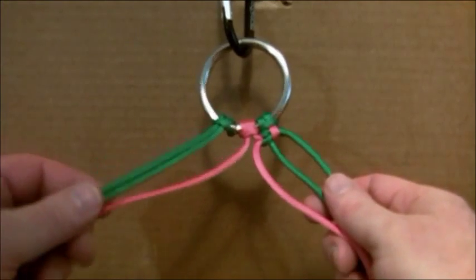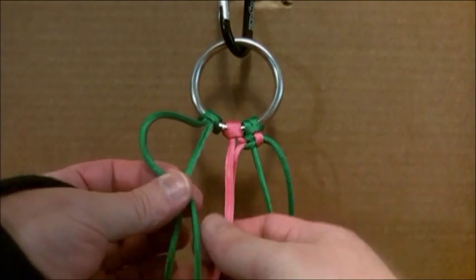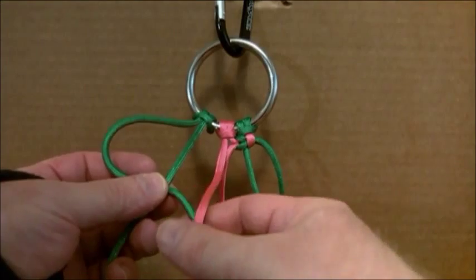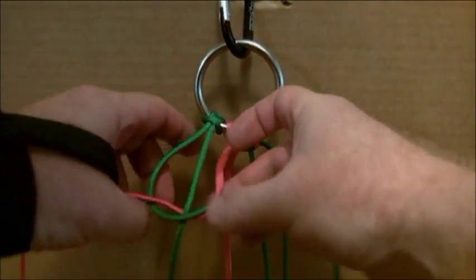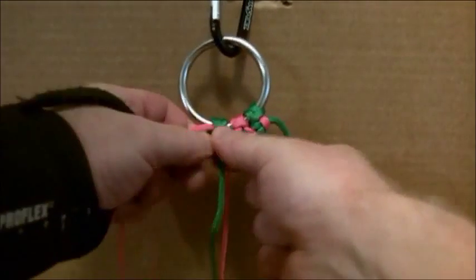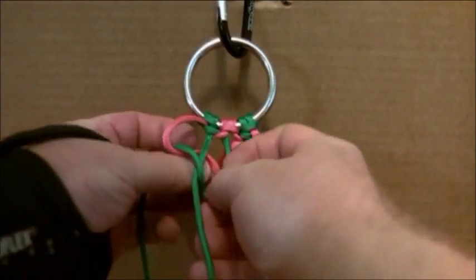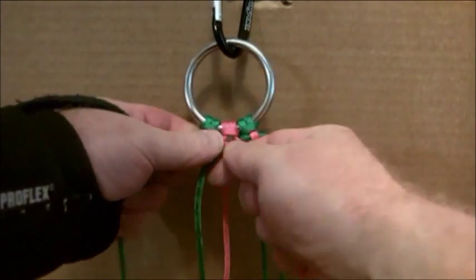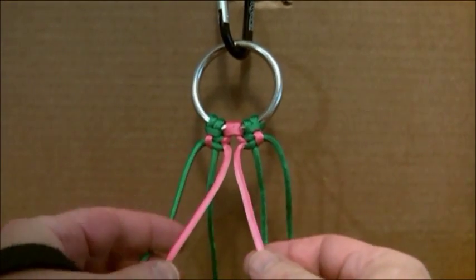We move over to the left. Take the outer cord, the same as we did on the other side. Take this pink cord. Start your cobra weave. You go 1, 2. Now you'll notice that both of your pink cords are back in the center.